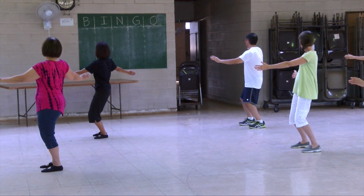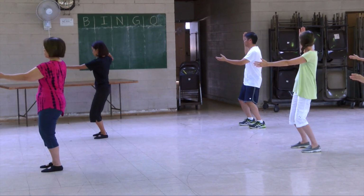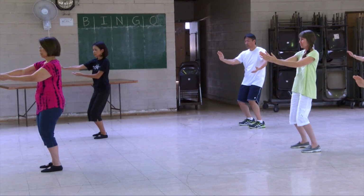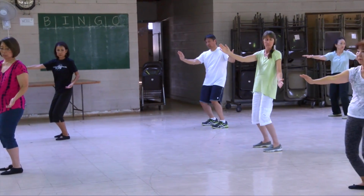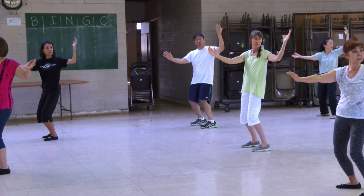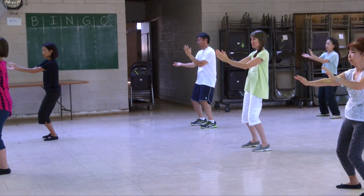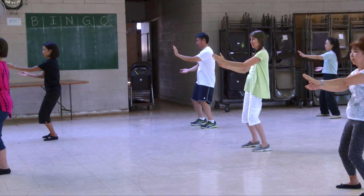Center, higher, open. Ear, turn your face, meet both hands in the middle as you repulse the monkey. Center, higher, open, ear. Turn your face, meet in the middle, repulsing of the monkey.